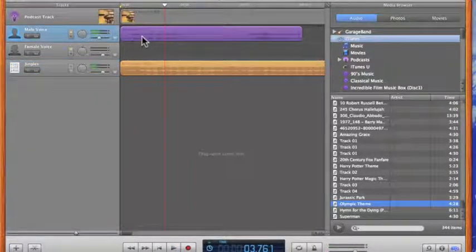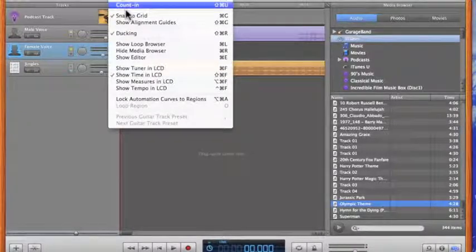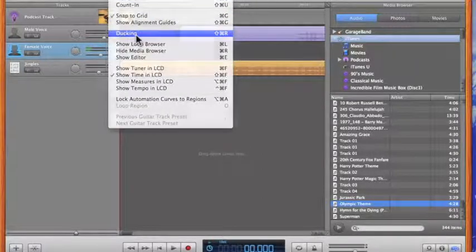Okay, and then let's move the talking back to the 5-second mark. Now, one other little thing. We've got pictures, we've got a voice, we've got music. This thing right here is something that we have not previously seen. It's a little gizmo that's got an arrow that points up and an arrow that points down. And this little technique is called ducking. And you enable it, well, you go to Control and click ducking to make sure that it's turned on. I just turned it off. We want to make sure that it's turned on.